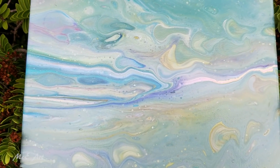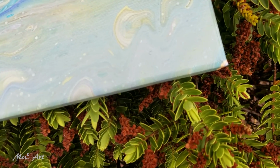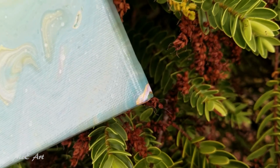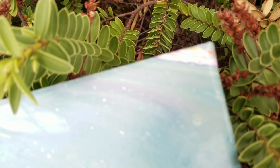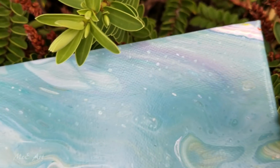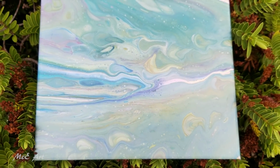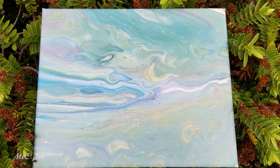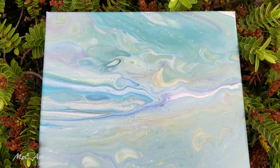So I'm glad I kept it. It's very cool. It does have interesting little corners where I didn't quite run off all of the original pour. But hey, maybe that's the beach, or a bit of coral sticking up through the water, or who knows what it is. But I like it. I'm pleased with it. It's a happy little painting, I think. So there you go. That's the painting.